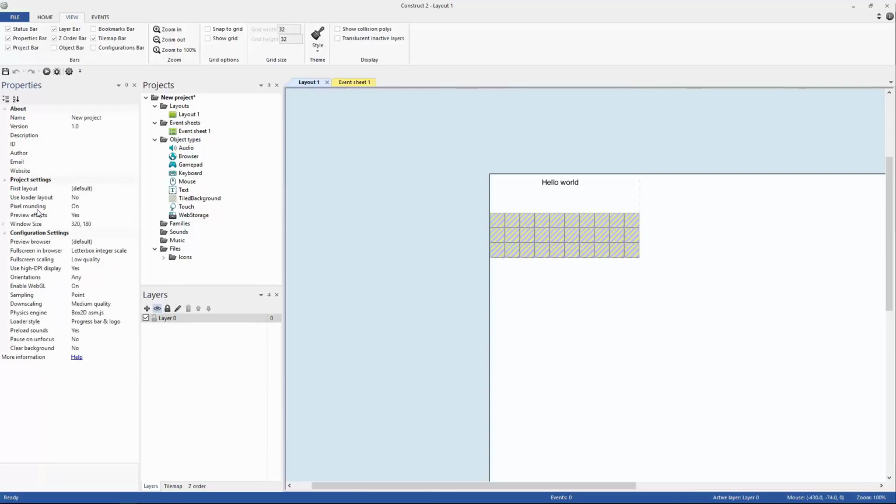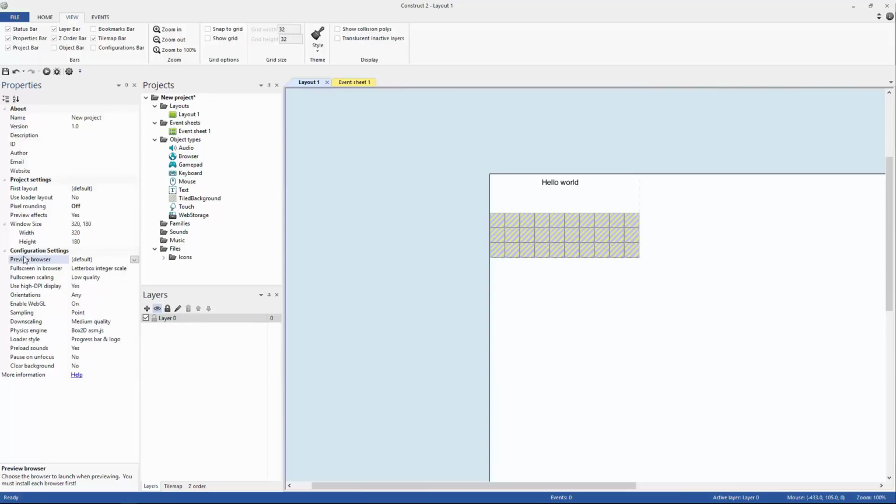So the first thing I'm going to do here is turn off pixel rounding. I can double click or I can just drop this down. Pixel rounding actually snaps each object at an integer position versus a float, and for a pixelated game, that is going to make it jitter, and turning it off has cured many issues, especially with collision for me in the past. What we're really going to be dealing with is our window size, but we'll get back to that in 1 second.